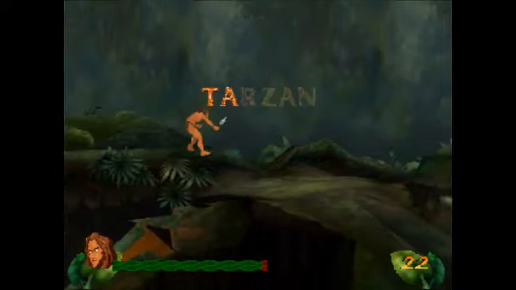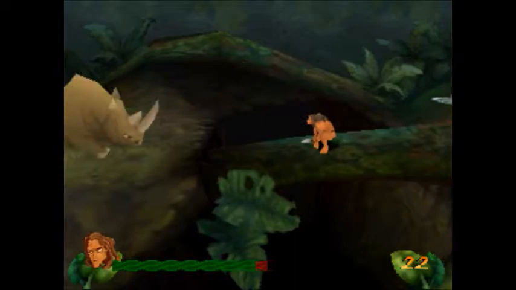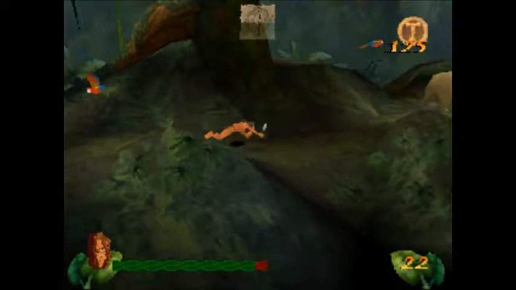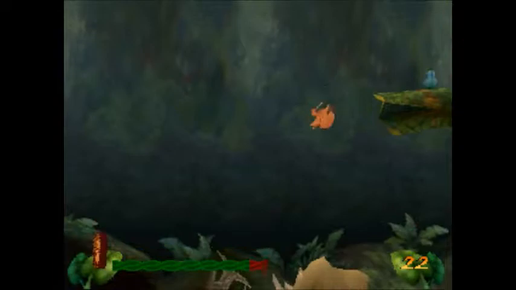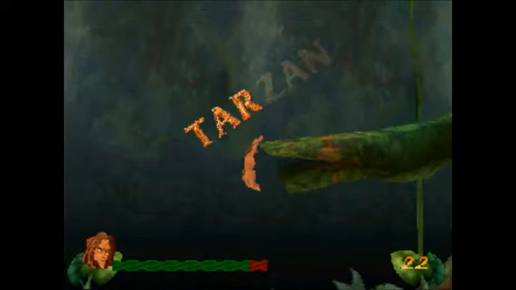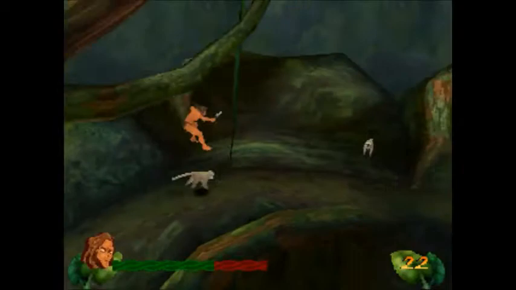Once again, here's the rhino that you have to throw fruit at its butt. There we go. There we go. To get it to move. Because otherwise you can't get the stuff up here because the rhino never moves. So I'll throw fruit at its buttocks right there. Woohoo! Once again, you don't want to bounce on his head or on his butt, because it'll hurt you. So there we go. See? Man. Oh well. I'll go up there in a minute. We gotta go this way first to get some things.